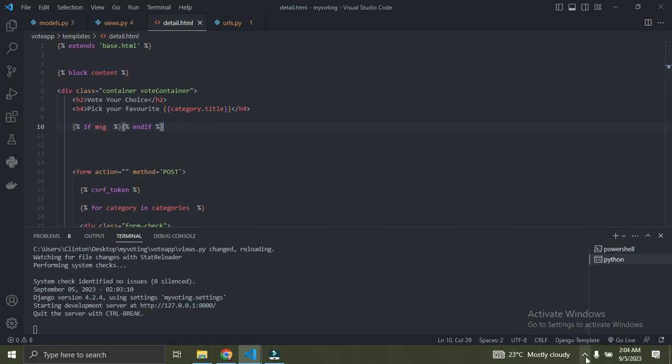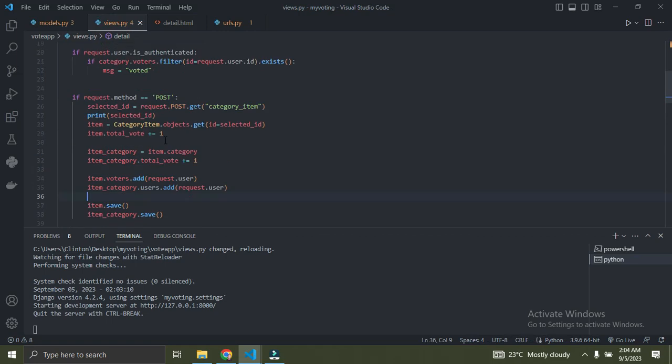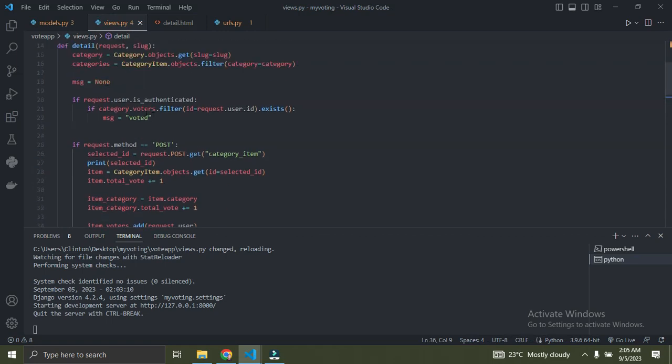If msg has a value, that means msg is equal to voted, because none is nothing. Understand?